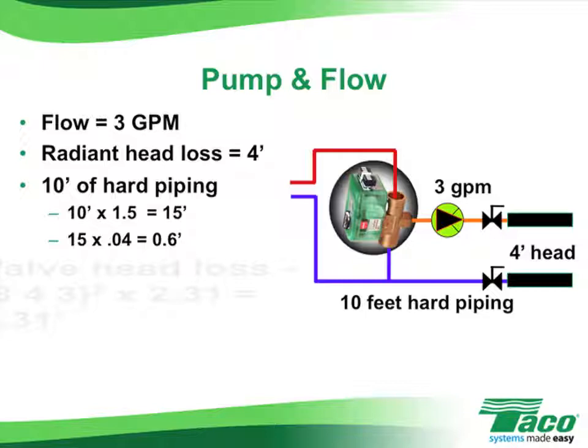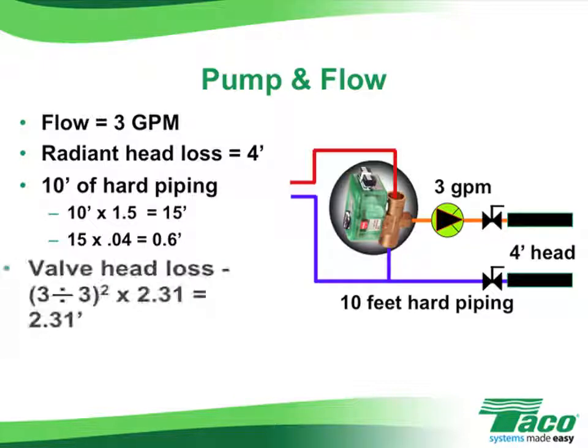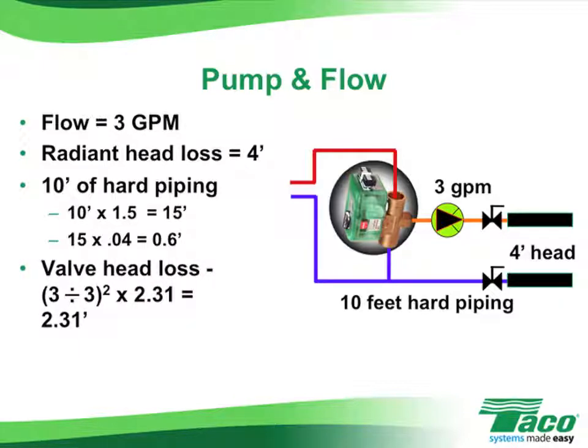The valve head loss, with 3 gallons per minute flowing through the I-valve with a Cv of 3, would total out to 2.31 feet of head. Again, the GPM of 3 divided by the Cv of 3, 3 divided by 3 is 1, 1 squared is 1. 1 times 2.31 would equal 2.31 feet of head. We put that all together on the secondary side for the secondary circulator, we'd have 6.91 feet of head.